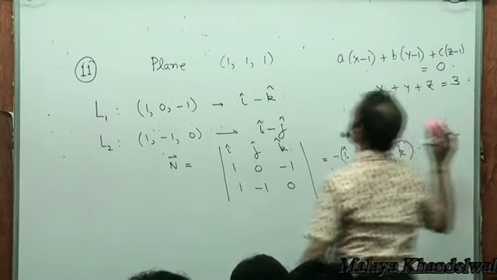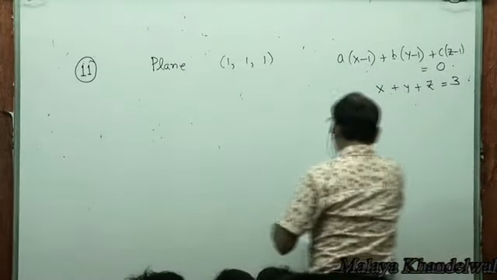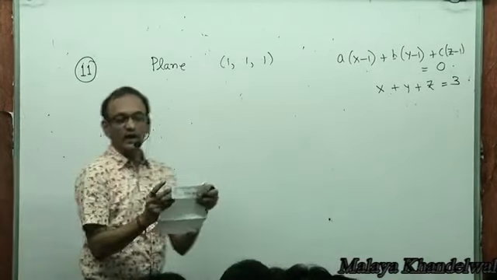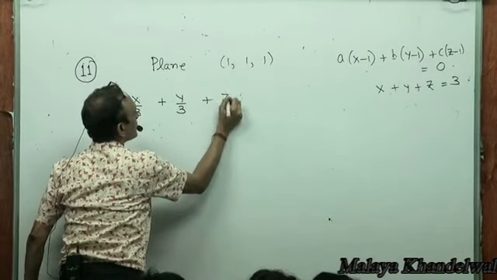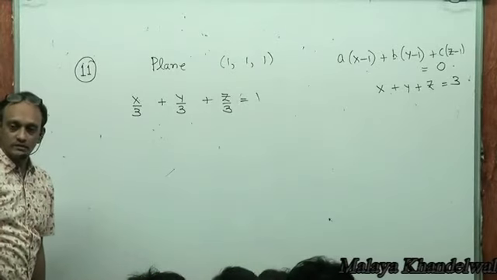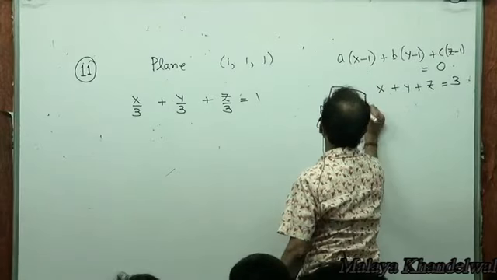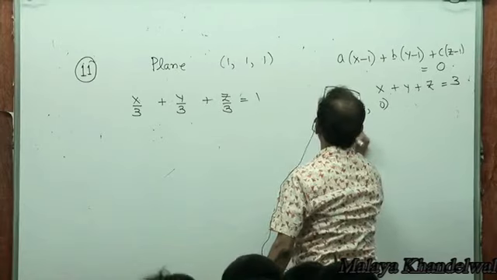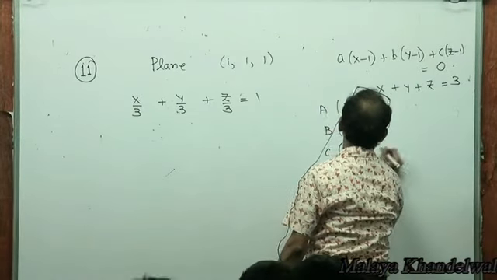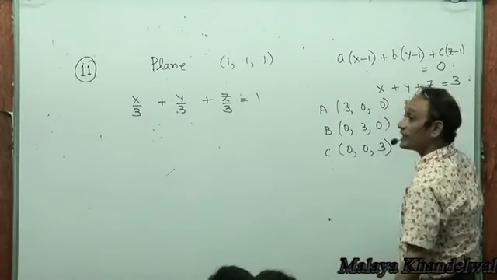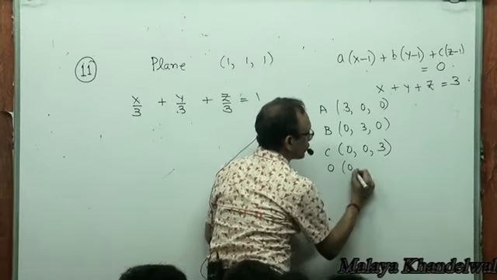Now, once I have the equation of the plane set for me, A, B, C are the intercepts of this plane with the x, y and z axis, right? So this plane can be written as x by 3 plus y by 3 plus z by 3 as 1. That's the intercept form of the plane. The point A, the x-intercept, is going to be 3, 0, 0. Y and z are 0, so x will be 3. The point B would be 0, 3, 0. X and z are 0, y will be 3. C is 0, 0, 3. X and y are 0, so z will turn out to be 3. These are the intercepts of the plane. Now, there are these 3 points A, B, C, and there is a point O, which is the origin.